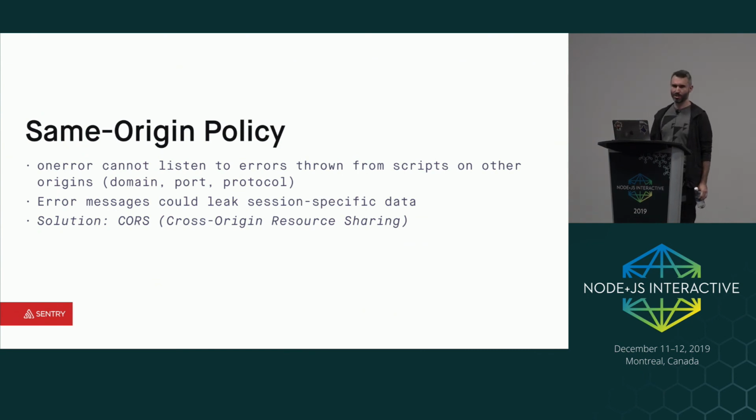Same origin policy is this policy that makes it so windows and tabs can't communicate between domains. You don't want to leak information from your bank website to some other website. And this actually extends all the way to global errors. This makes sense if you think about it, because their fear is that if you can load a script from another website and you're authenticated on that website, then it's possible that an error might be thrown from that website that contains private information about your account, right?